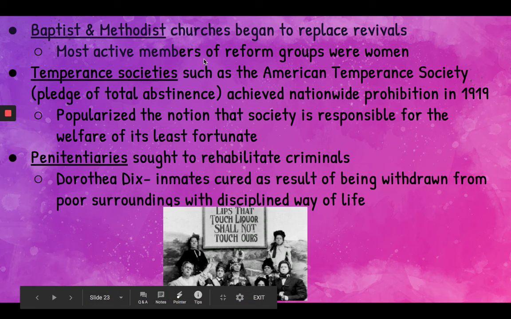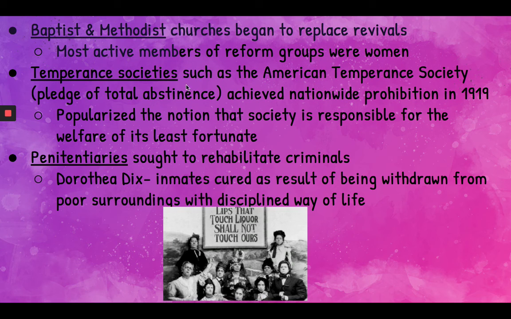The most active members of the Baptist and Methodist churches that sprung up during these revivals were women, which would lead to the Temperance Society. Now, the big temperance movement won't be until the Gilded Age in the early 1900s, but it got its start during the Second Great Awakening, which makes sense because, number one, a lot of the temperance movement's beliefs are based in religion, and then, of course, number two, most people who took part in both the Great Awakening and the temperance movement were women. So naturally, this would be something that would come about.